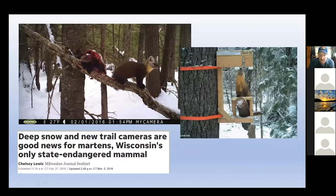More recently, we no longer capture martens and put radio collars on them, but we haven't quit looking for martens. We're just doing it non-invasively with these incredible new technologies of trail cameras. And so now we're putting out bait stations and cameras where we're looking for individual color patterns on their orange throat patch, so we can identify individual animals based on the unique throat patch that they have.